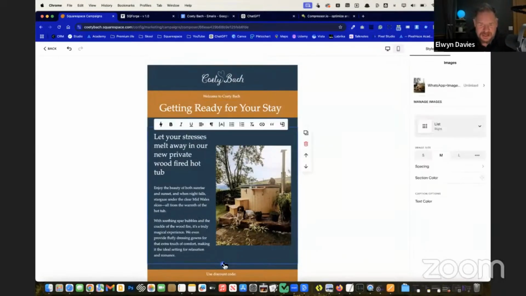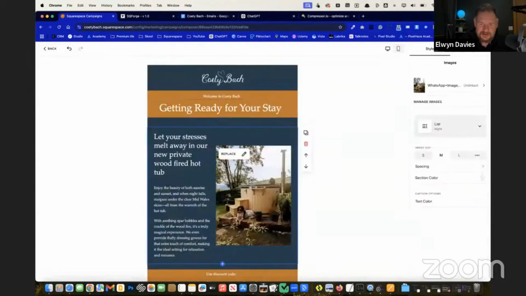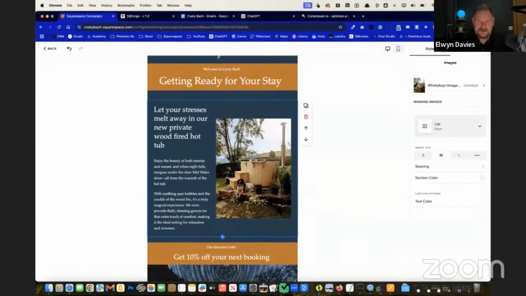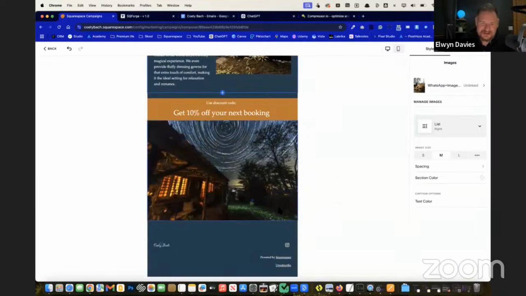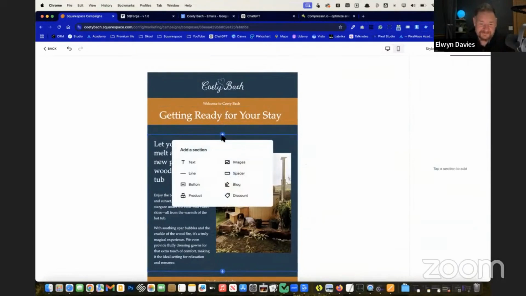So we've got the option to add in different block types, which we'll go into in just a moment. And then once we've created the block types, we've got different ways of editing the text, as we'd expect. We've got the image editor, which allows us to crop and adjust the photo, and it will create a new version of that photo in the asset library. But I'm going to leave all that for now because we might want to reference it just to keep our style consistent. So what I'm going to do is build a new template on top of it or above it. So we'll start off with some text.